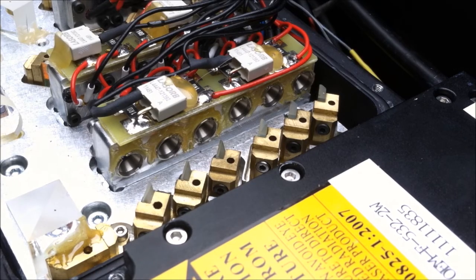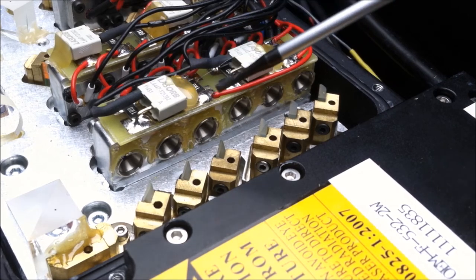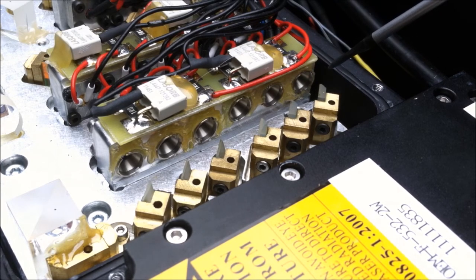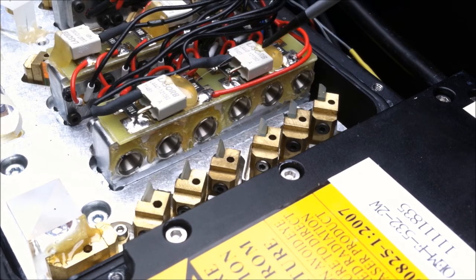Looking at the laser block, you'll notice that these three right here are a lot higher, about a millimeter and a half, 2 millimeters higher than these three over here. So you've got these little adjustable mirror mounts, and if you were to think about how they lay it out, they lay three beams on the top, and then over here, they lay three beams on the bottom. So on this side, you've got six beams that are stacked together, drawn in an area that looks like, you know, one, two, three, and then on the bottom, one, two, three. So that's what one of these would look like.